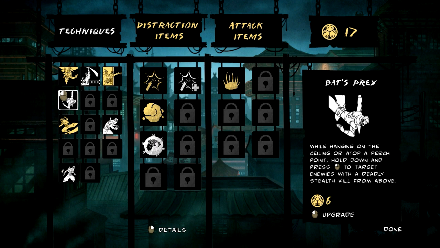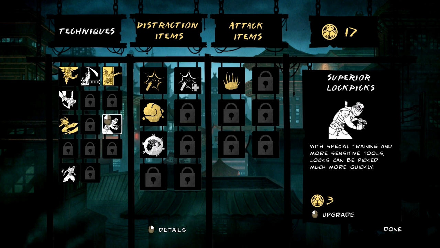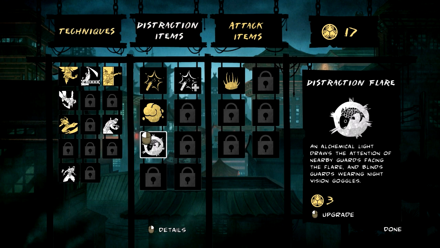Bat's Prey, what's this? While hanging on the ceiling or atop a perch point, hold down and press. Sorry, let me just make sure that I'm recording. Yeah, I am. Ooh, that sounds useful actually, because I'm often hanging. Superior lockpicks? Meh. That would be useful for the next one actually. Three. I could get both. Let's have a look at these other ones.